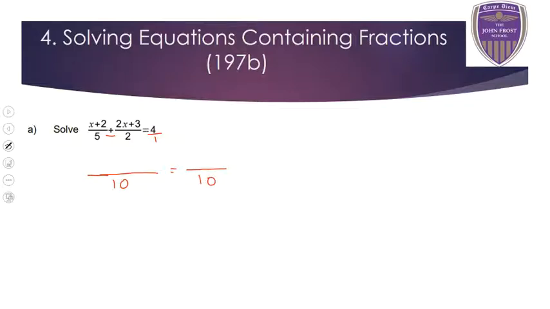Looking at each fraction separately then, in this first fraction the denominator was 5. So to make that denominator into a 10, we've timesed it by 2. So we have to times the top of the fraction by 2 as well. And I'm going to use a bracket. So 2 times x plus 2 is 2 bracket x plus 2. Then the second fraction, it was a 2 on the bottom. We've made it into 10, so we must have timesed it by 5. So we times the top by 5 as well. So that's going to be 5. Make a bit more space.